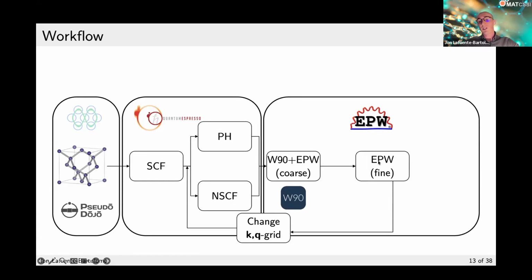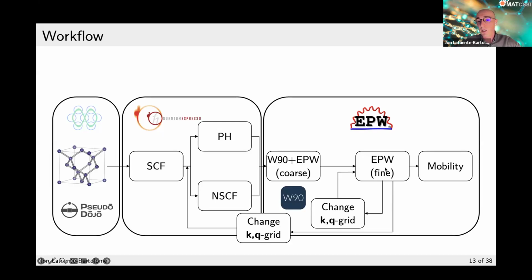At this stage, one typically wants to make sure that the interpolation is good enough. So typically one wants to test what happens if I change the coarse grid here, how that affects my interpolation, to make sure that everything is converged in that respect. And after obtaining convergence with respect to the coarse grid, one also needs to converge with respect to the fine grid due to the reasons I outlined in the previous slide.